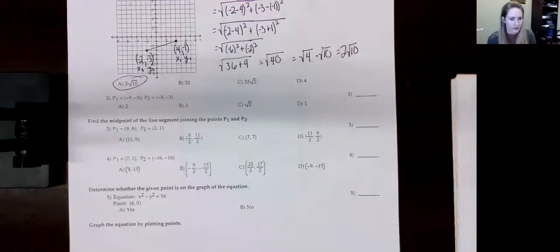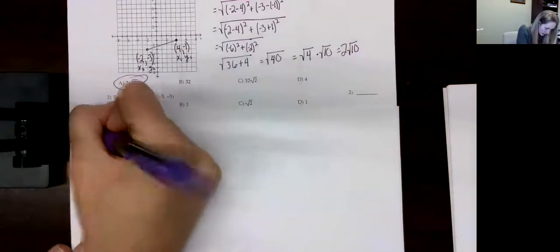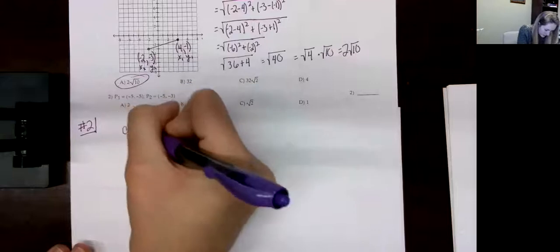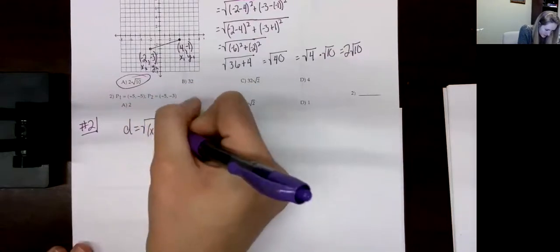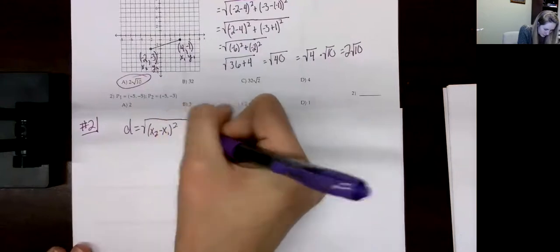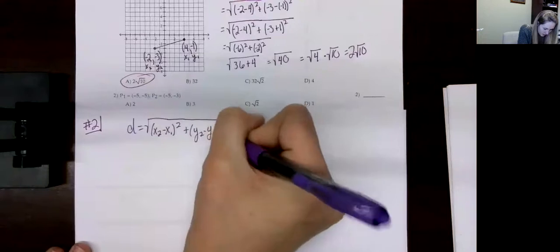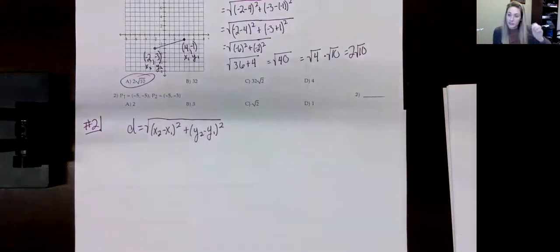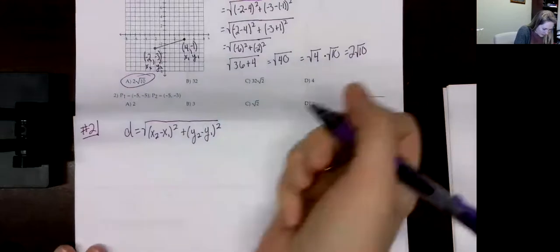Find the distance between point 1 and point 2. So I'm going to write the formula down again. Remember, if you come and take this test on paper, that you show your work so I can give you partial credit. If you take it online and you want partial credit, show your work, number them, and then take a picture and email them to me when you're finished so that I can review them.